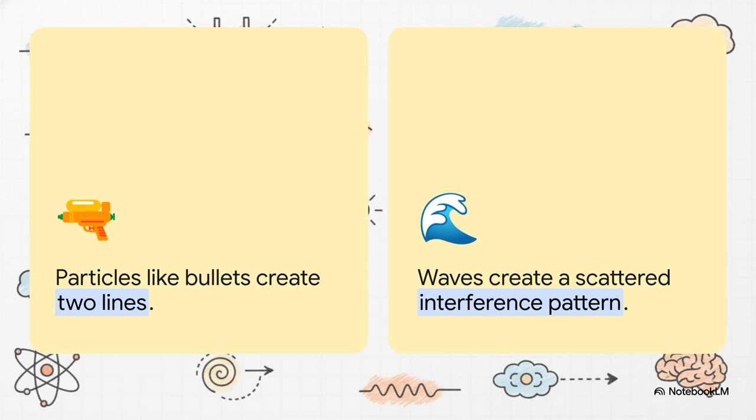When those two new waves overlap, their peaks add together to make bigger peaks, and their peaks and troughs kind of cancel each other out. This creates a scattered, alternating pattern of bands called an interference pattern. Well, Young fired light through two slits and got an interference pattern. Boom! He proved light was a wave.